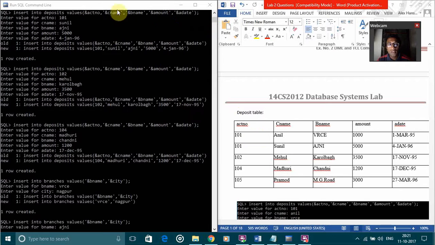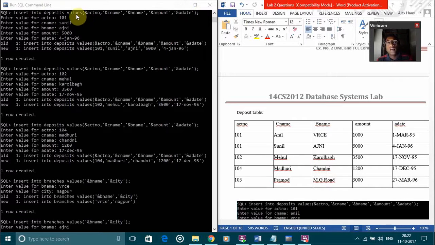The first way is this: ampersand at number, and then all the columns, that is the attributes you are specifying. For numbers you need not put any quotation marks, so ampersand at number, column name, b name, amount and a date, ampersand date.